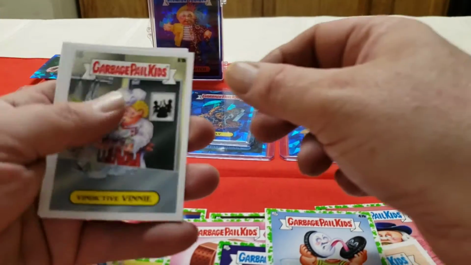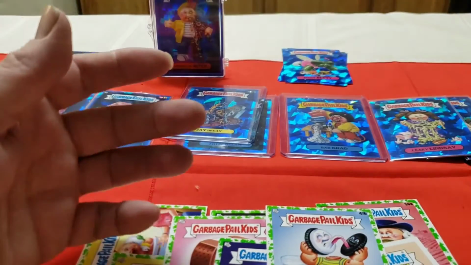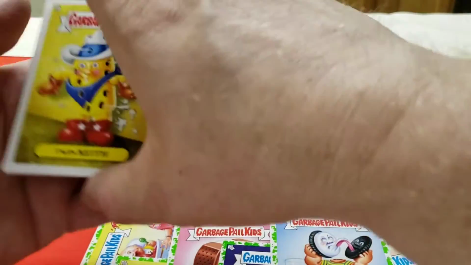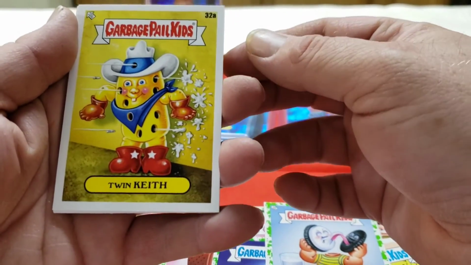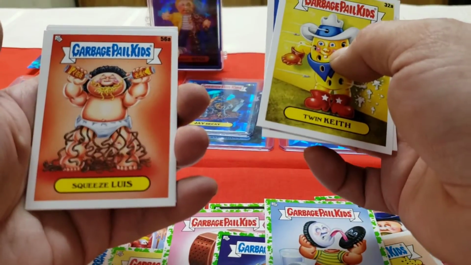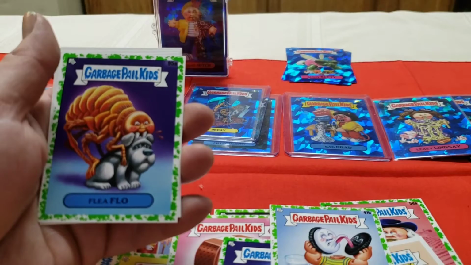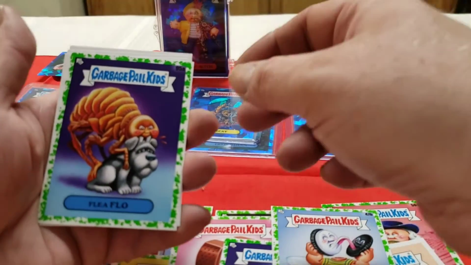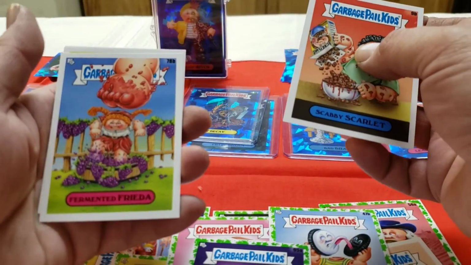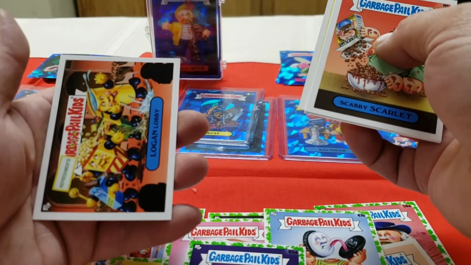Vindictive Vinny, Chuck Lett, Last Mila, and the last pack we have Twin Keith, Hot Dog Dave, Squeeze Lewis, Flea Flow in the Booger Green, Scabby Scarlet, Fermented Frida, Chewy Charles, and Logan Lobby.